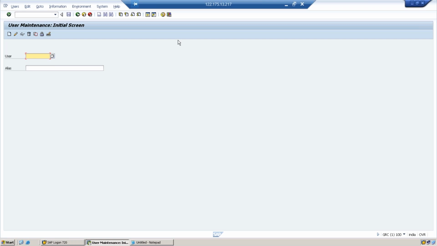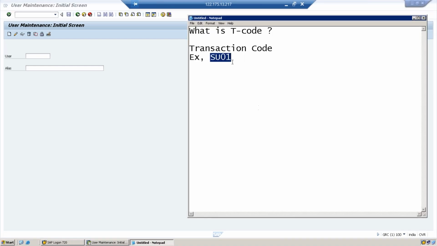Now, if you go into details, what exactly is a transaction code? Every Tcode has an underlying program. So when you are executing a Tcode, you have to understand that a program is being executed in the background.